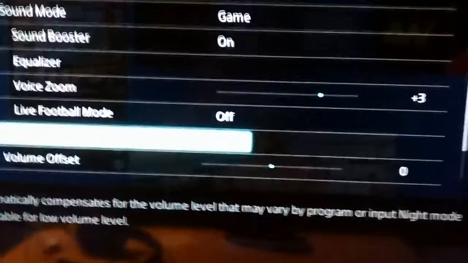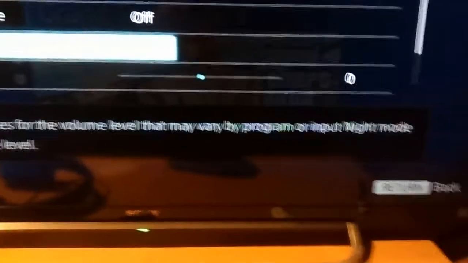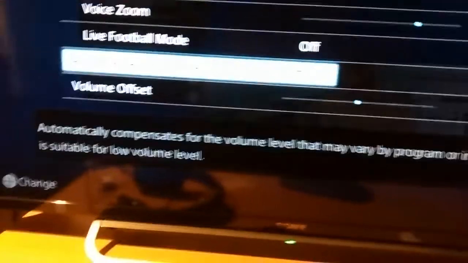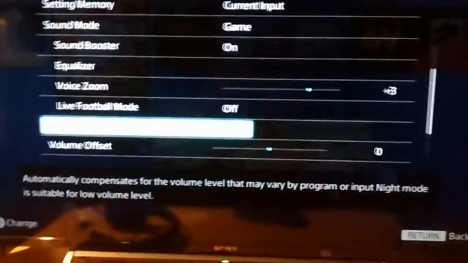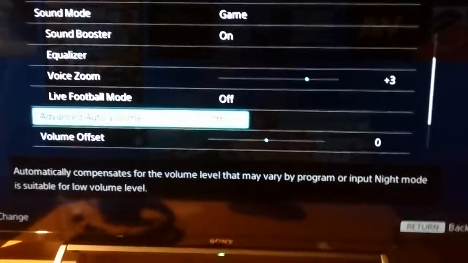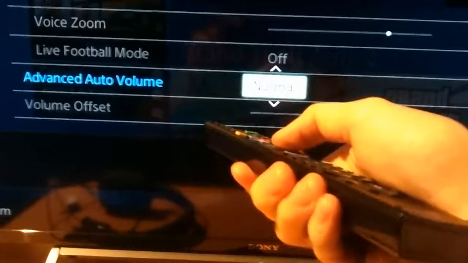Advanced auto volume is off. It says it automatically compensates for the volume level that may vary by program. Basically, some sounds that are really low in certain areas are enhanced, I guess. But it helps, so I turn that on, put it on normal.